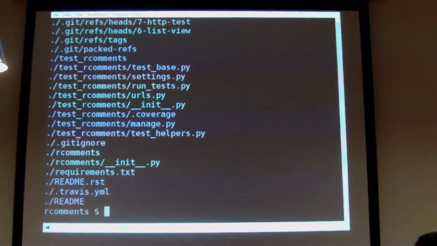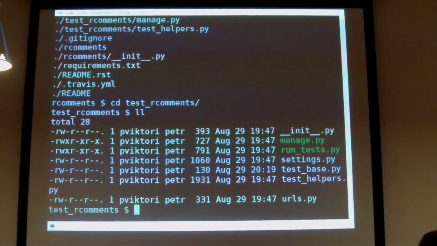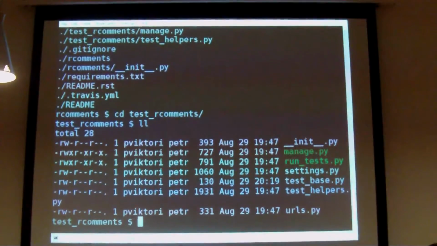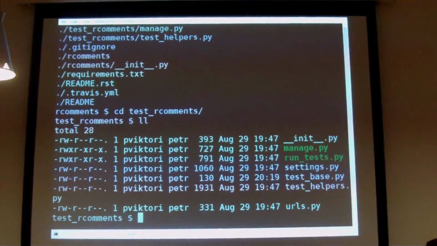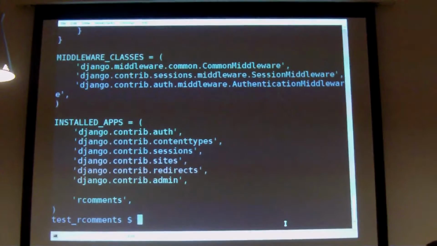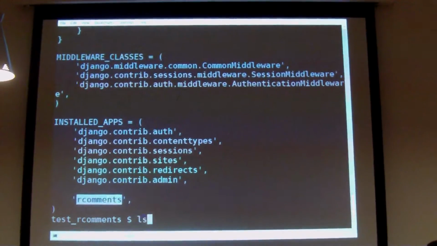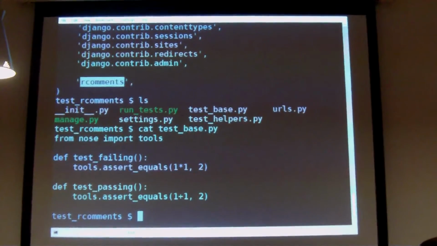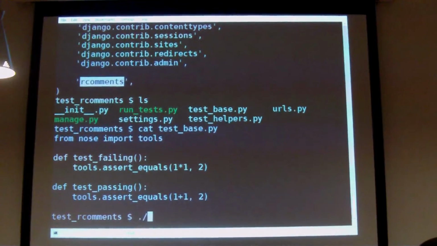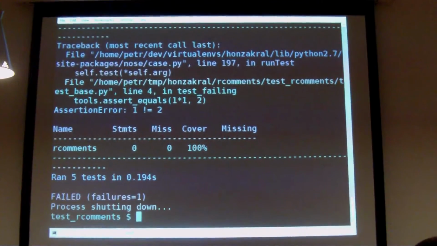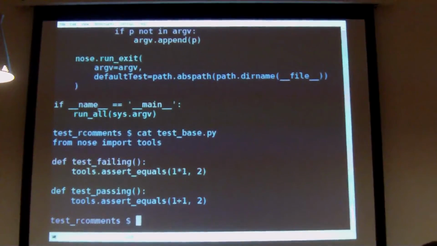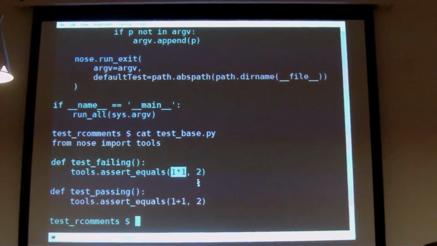Yeah, I really don't like PYC files. In the test directory, we have a magical command run tests. We'll dive into that in a second. And this is basically a sample Django project that's configured to work with our application. So we can see that in installed apps, we have our application, we have the urls.py, we even have some very simple tests. Now if I run it, just by running the run tests, I see that one of the tests is failing, which is perfectly fine, because 1 times 1 really shouldn't equal 2.